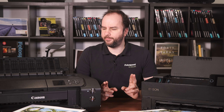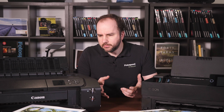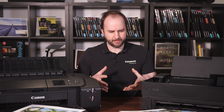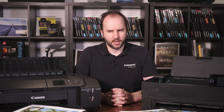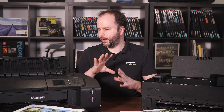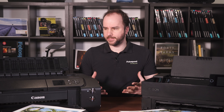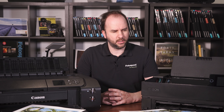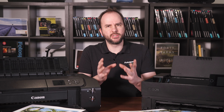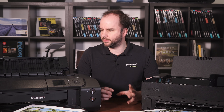I set both printers to the same quality settings — maximum — because then we know roughly that we're using similar ink levels at their peak. If I set it on standard I don't really know what we'd be doing. I thought those results seemed a bit high from the Canon, so I re-weighed the cartridges and did the test again, and it was 5 grams again. I'm a bit surprised by that. I did the Epson again and only 1 gram of ink was used. I'm not sure if there's something else at play here, and I have to caveat this — it's not the most scientific test and we're not in controlled conditions.